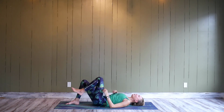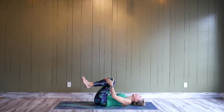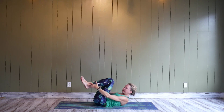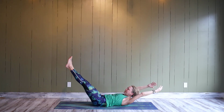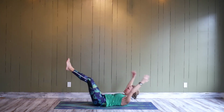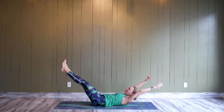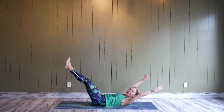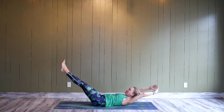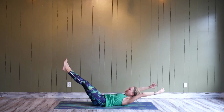From here, bring your left knee in and bring your right knee in and tuck your chin. And then take your hands to your ankles and then extend the legs, extend the arms for 8. Keep the belt line pressing the whole time, 7 and 6, 5. Remember, you can support the head with one hand. 4. Keep the belt line pressing to the floor. 3 and 2. And then hold the extension.